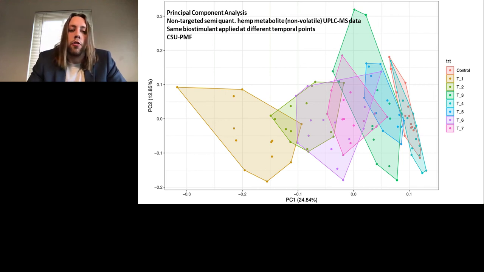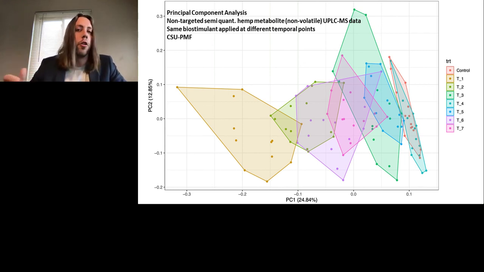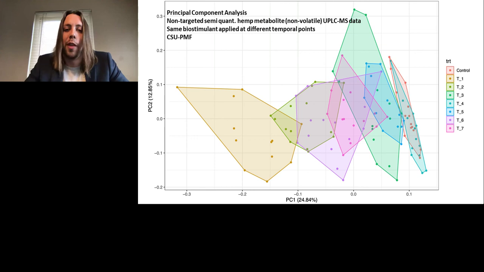So at the same concentration, but just applied at different frequencies and different time points, we elicited completely different metabolomic responses. And this is a combination of over 2,500 different metabolites, many of which we're still annotating because the system does not know the taxonomy of the cannabis system that we're using. So the point is just to show that even with a little bit of manipulation of a single biochemical or of a single combination of multiple biochemicals, we can elicit these massively different responses from the plant.